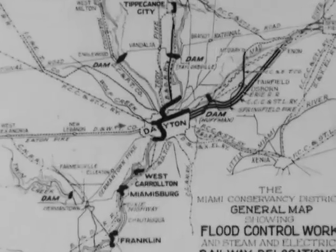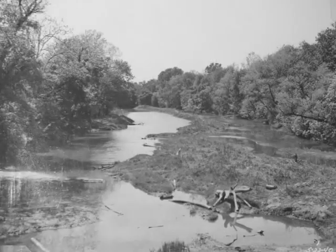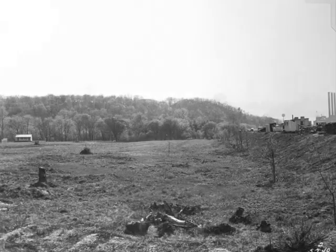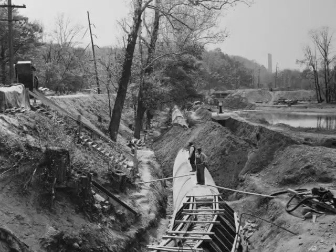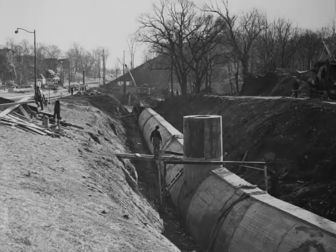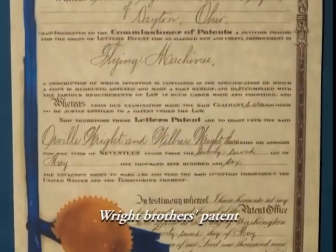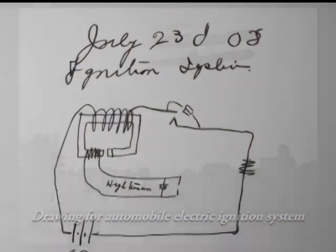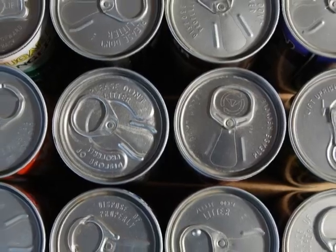The Miami Conservancy District — the nation's only privately funded flood prevention system — converted the blighted, flood-prone area into a beautiful park through an innovative landfilling program that used soil from the basin of the Great Miami River. That kind of innovation shouldn't be surprising. Known as the cradle of innovation, Dayton has more patents per capita than any other city in the country. Some of these inventions include the airplane, the cash register, the automobile self-starter, and the pop-top beverage can.